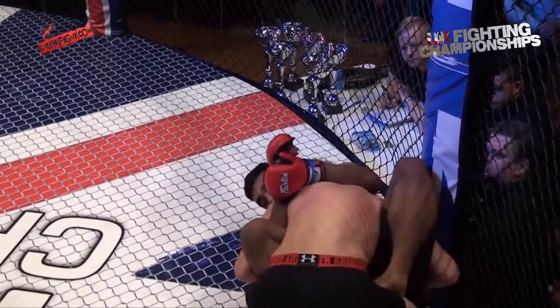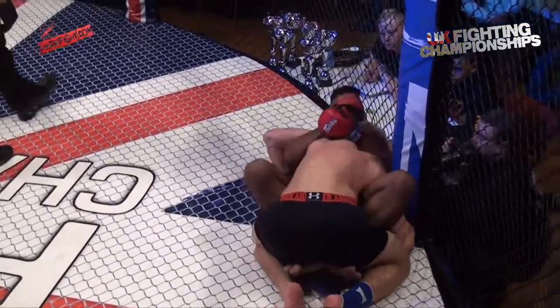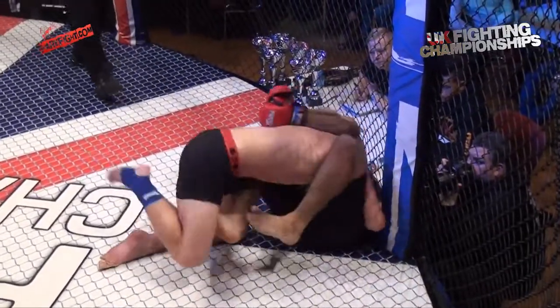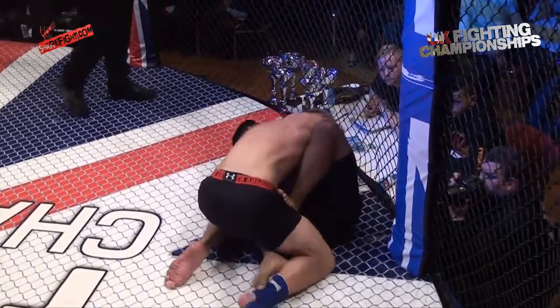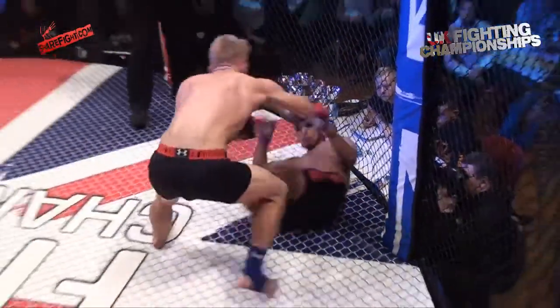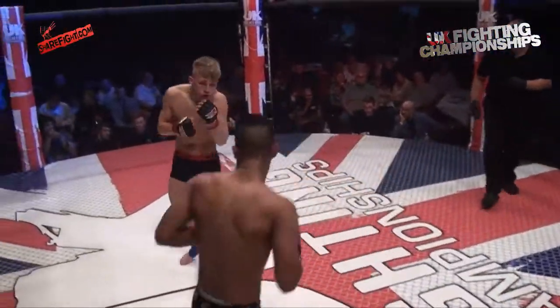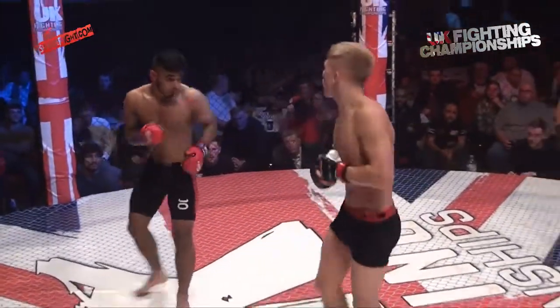Yeah, a little bit of deception. You're fighting one way and then a quick turn of the corner to go the other way, and that was all it took because Choudhury was committed to the other side. Choudhury had both butterflies in for a moment there. Now settled with a foot on the hip. Just trying to create that distance, isn't he? And up he gets. Yeah, looking to isolate that far arm was Choudhury, but Young just popped the arm free, gets back up to his feet.